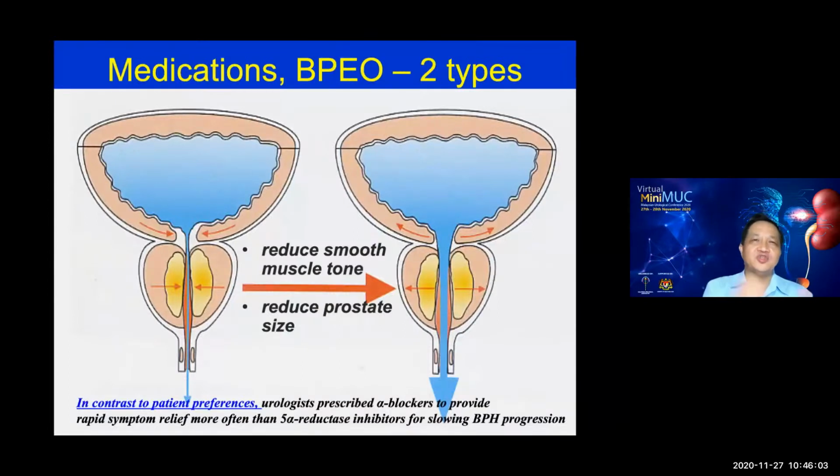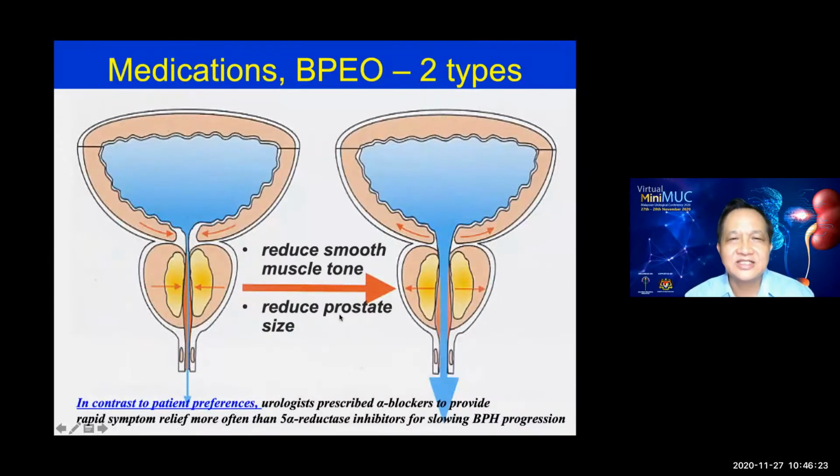Okay, next we move on to treatment. Because we only have about 45 minutes, we leave 15 minutes at the end for discussion. So I think this is what I call a no-brainer. People know that you've got prostate problems, you take a medicine to shrink the prostate gland, reduce the size of the prostate gland. This is what the patient wants, and this is what a lot of people want.